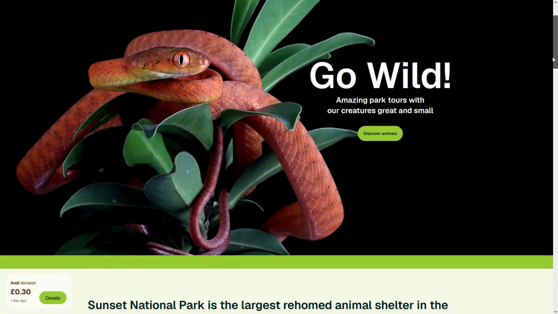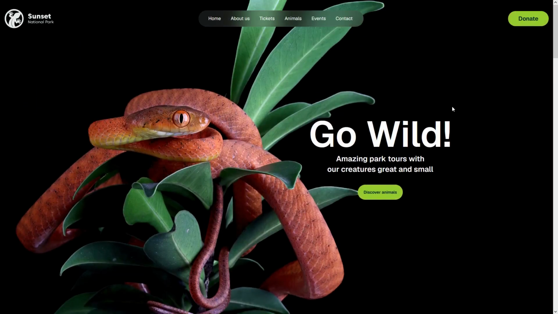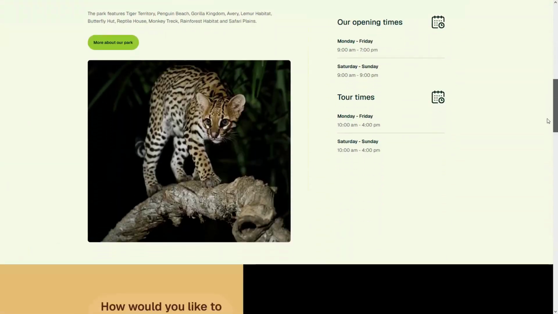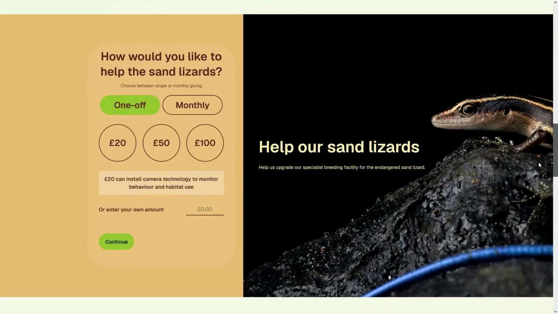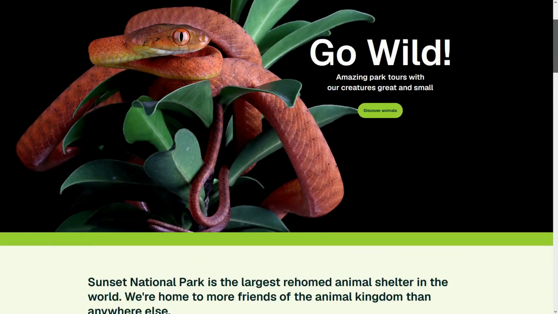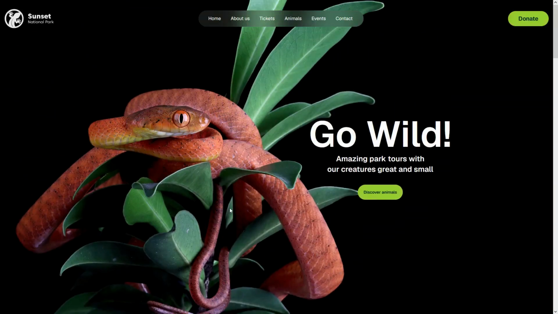The home page of the very same website. And you can see already that in the bottom left corner, our Spark notifications are firing. And they're coming in via the doorway that we've configured lower on the page, right here for the lizard appeal. So the very presence of this appeal on this home page of the website, and that we've toggled that setting on in Sparks at GiveIt Forms, now we're getting our incentivization up and down this page. So regardless of which bit of content I'm looking at, my attention is going to be grabbed by those Sparks, and I'm going to want to donate.